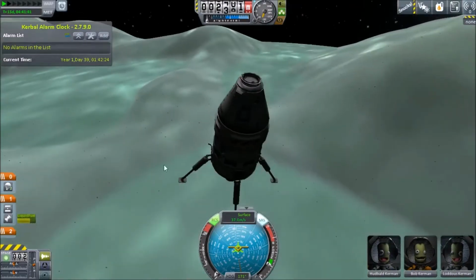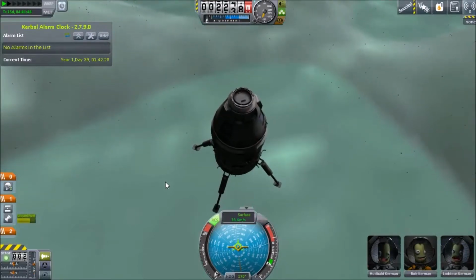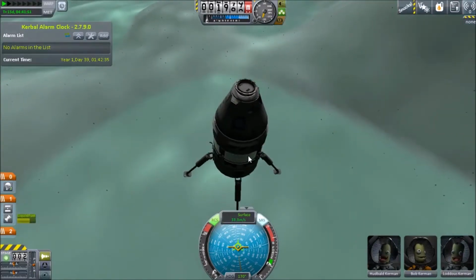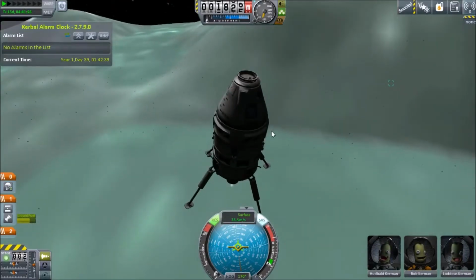I really wish they'd reflected that in the contract system. I wish the Minmus contracts came up before the Mun contracts, but a lot of people still go to the Mun first. And that's a dream crusher, that one is. You're much better off going to Minmus first. It's a lot easier to land.